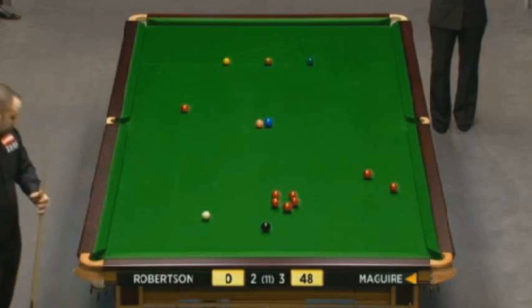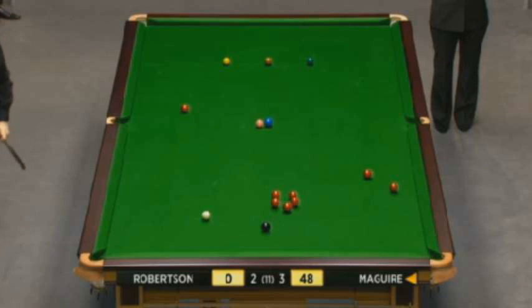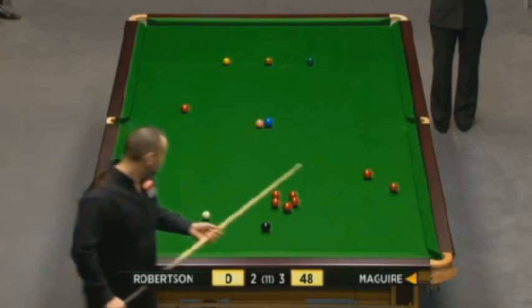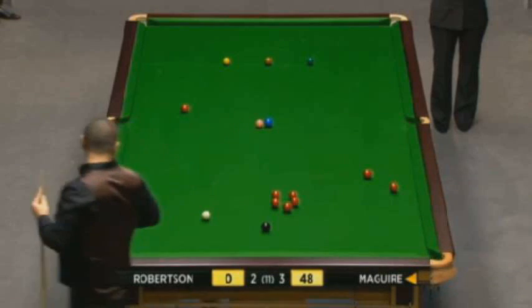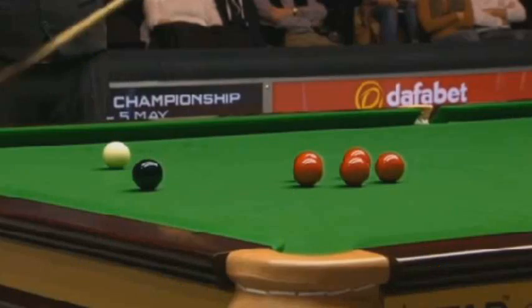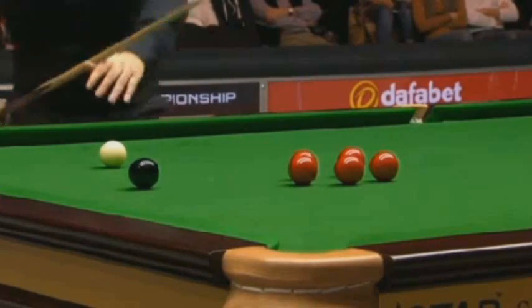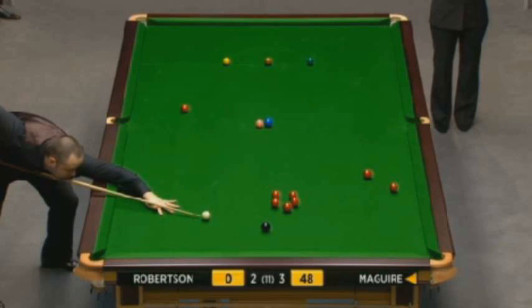But he's just checking to see if there's a red available to the right middle. Maybe the two reds just above the black. Possibility there's a plant. But as I say, if he'd have had a nice angle on the black, he wouldn't have been doing all this thinking. Possible plant, those two reds, the same pocket as the black.